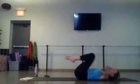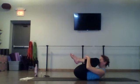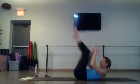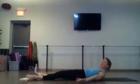Let's pull both knees in nice and tight. Wrap your forearms around your shins. Give them a little squeeze and lift your forehead up to your knees. Really nice and tight. Take a big breath in. And as you exhale, blossom up into your final resting posture.